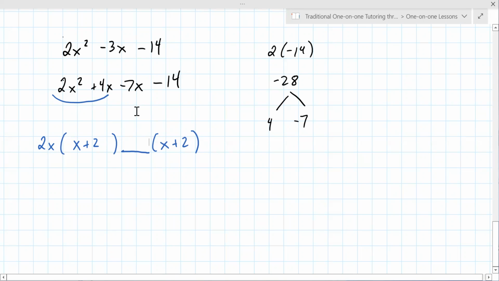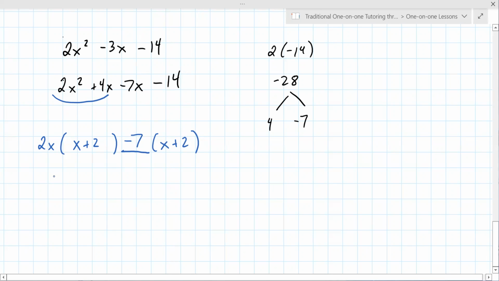But you should be careful that you hadn't made a mistake, like a sign error or something as well. So sometimes it's easier to look at the constant. What do you multiply 2 by to get back to minus 14? Minus 7. Yes. And is minus 7 times x minus 7x? Yes. So now this is the double factoring part.